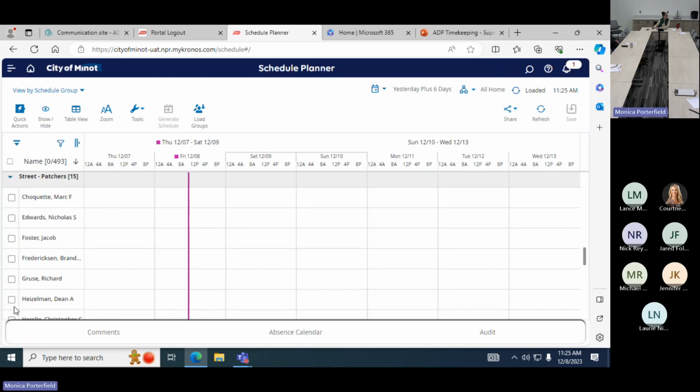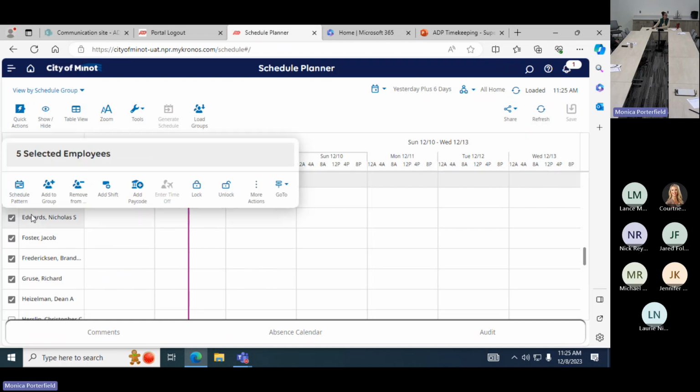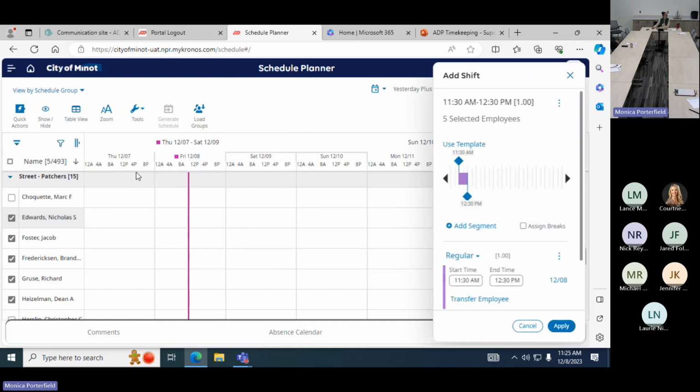Let's say you want to check these 5 people, and then go in and add a shift. We're going to do that for 5 selected employees, so you don't have to do one at a time.